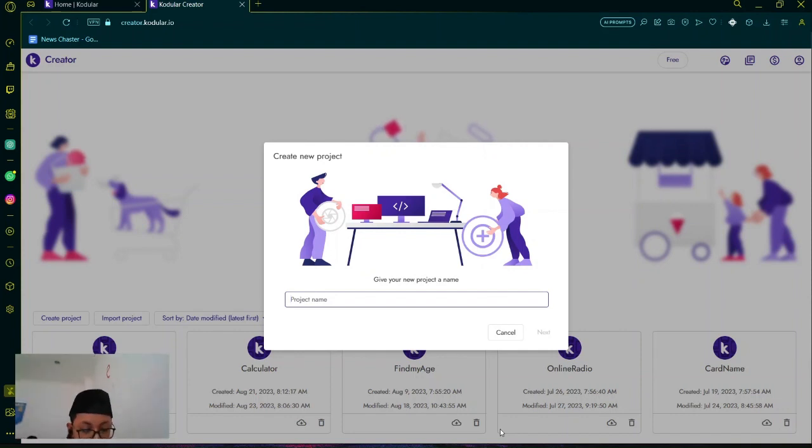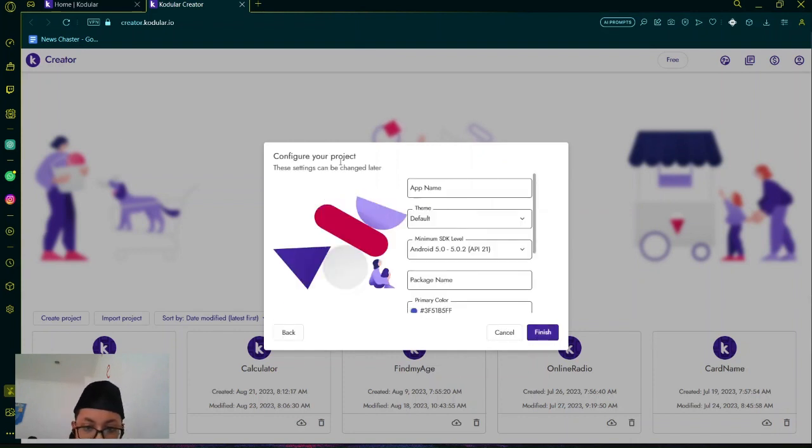Without space. Okay. Then save this document.